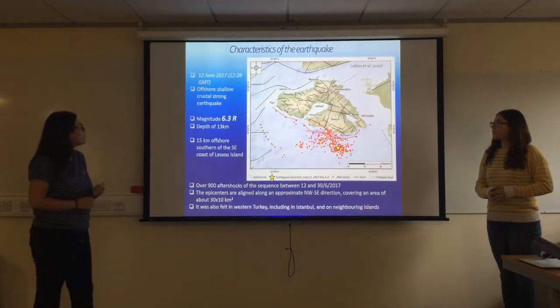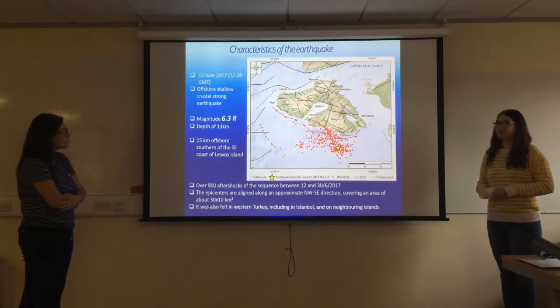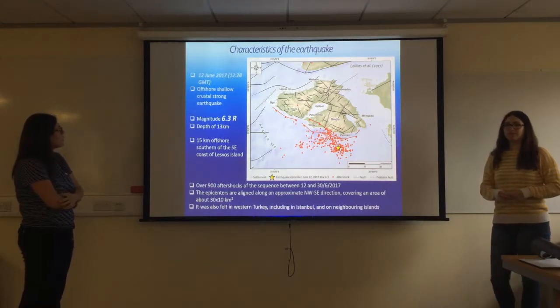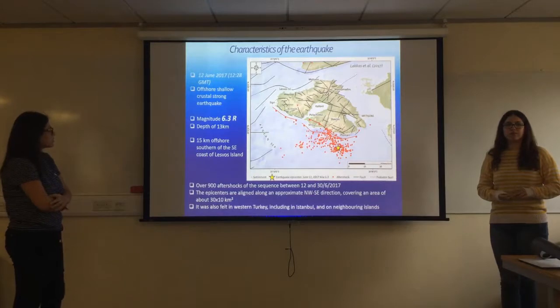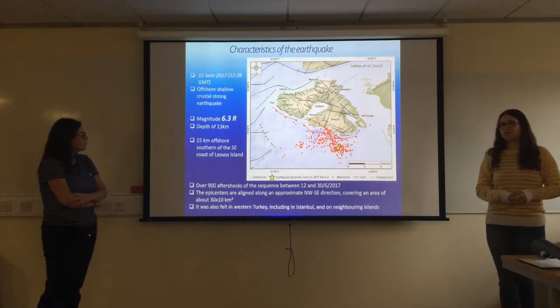So about the earthquake, on the 12th of June last year, the magnitude was 6.3 Richter, and the depth was 13 kilometers.